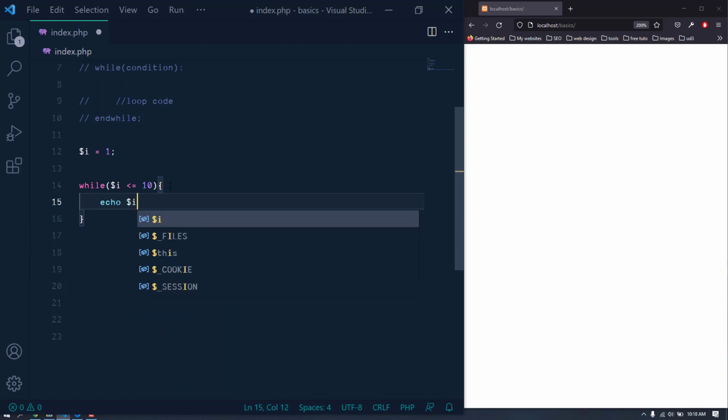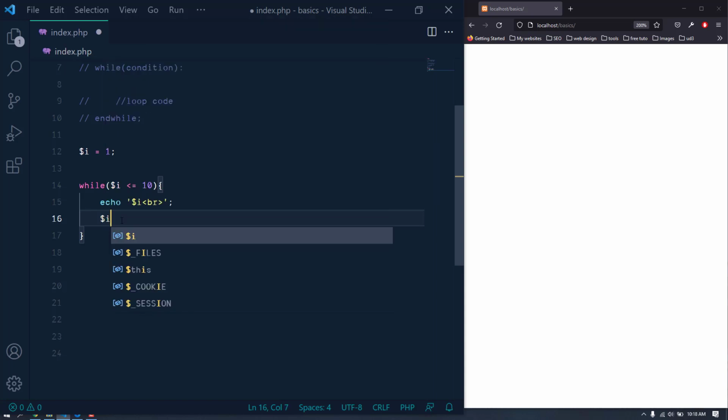We can also put a br tag in here, so let's do that. $i and br, we don't need any space. Now after echoing the value of $i, we are going to increment it.